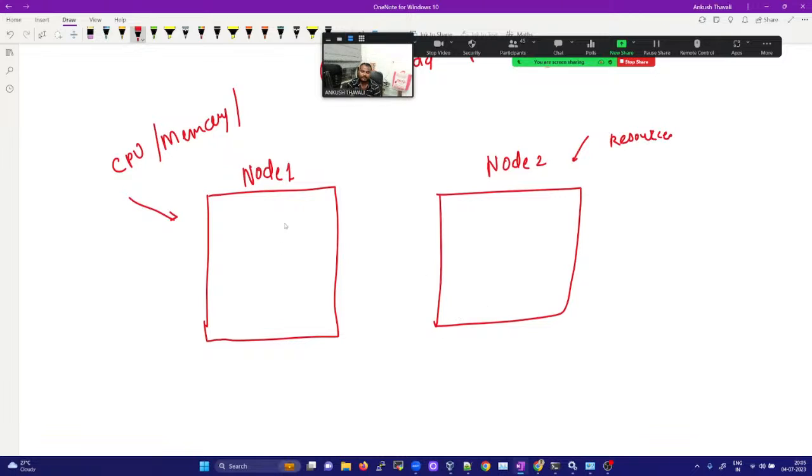On node 1, since it is a physical machine, if you want to operate this physical machine, you need to install some software. So I'm going to install an operating system, and that operating system is Oracle Enterprise Linux 7.9.